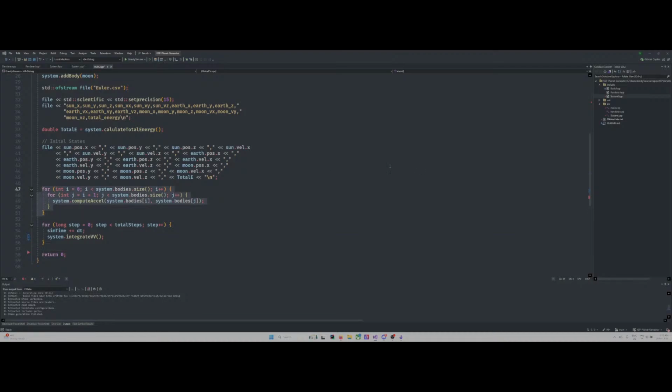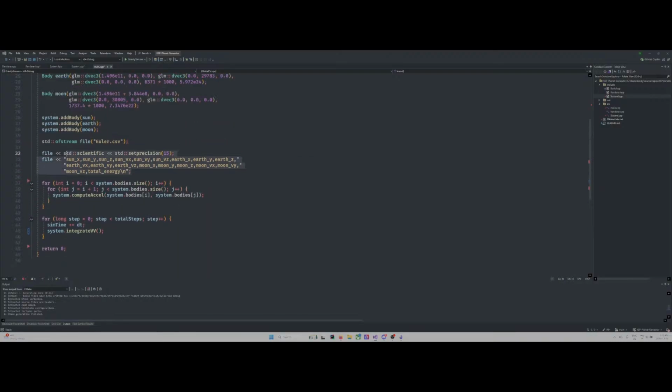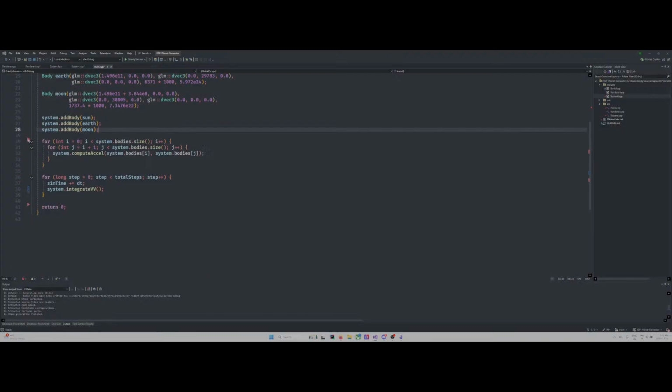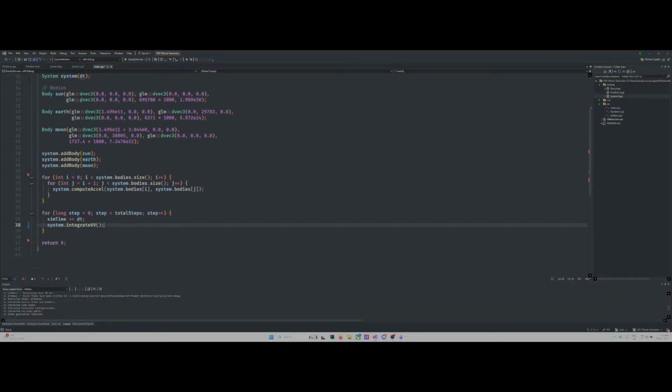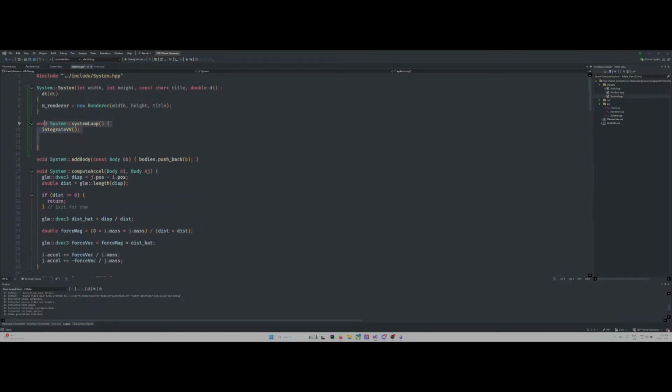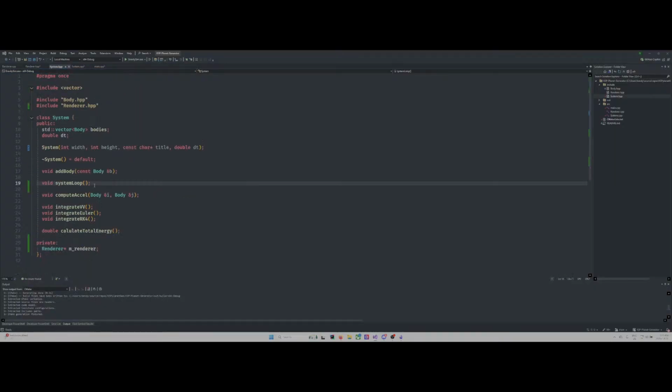We can keep that. Remove initial states. Remove this stuff. And then we don't really need this anymore. Screw it. I can't think right now. We are just going to get to work on the renderer.